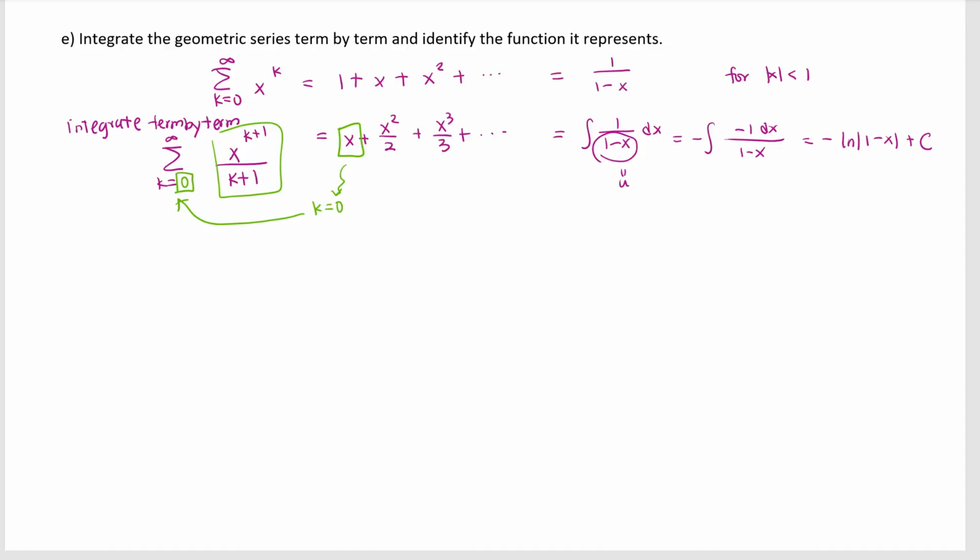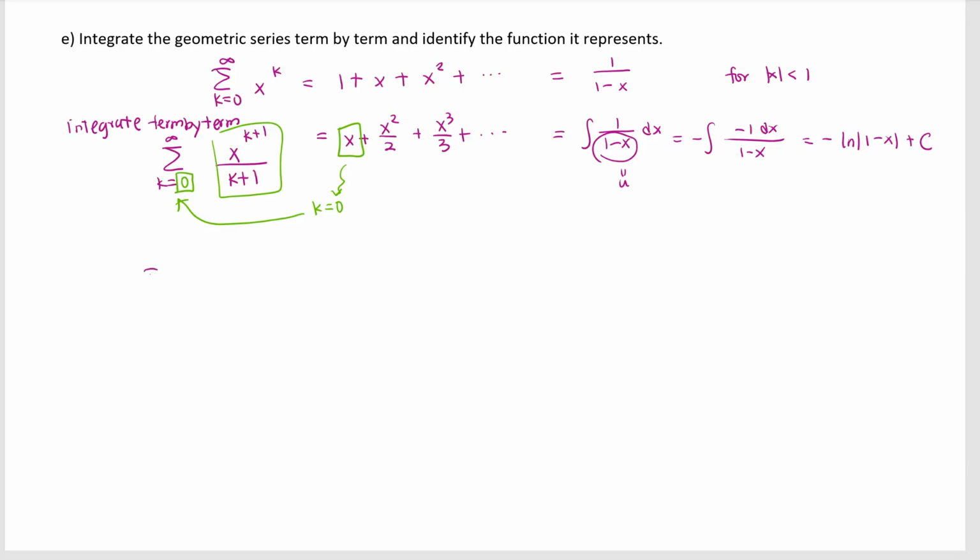So far, so good. We can actually figure out what the c is, just by plugging in some x values. Let's plug in 1. See, because it's ln, you cannot plug in 0 inside it. We cannot plug in x equals 1 because 1 minus 1 is 0, and ln of 0 is minus infinity, not defined. So we plug in x is 0. We can plug in 0, right? Yes.